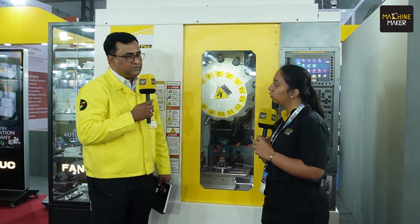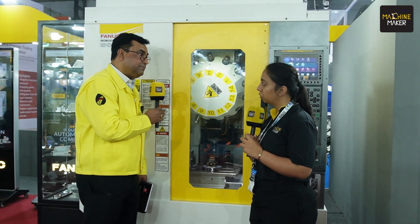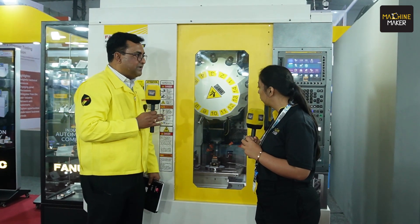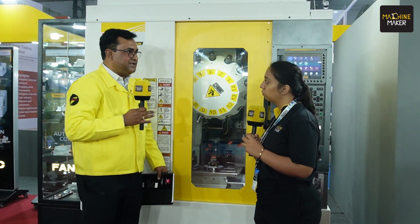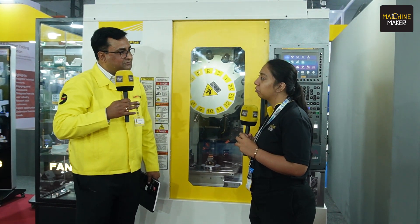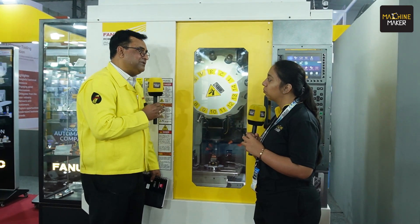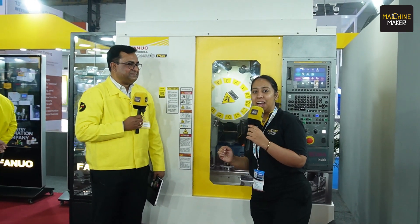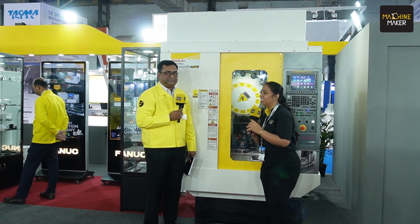The table size is comparatively small — these machines are dedicated for smaller components, and the motors are tuned accordingly so energy consumption is much less. Other machine tool builders make generic machines that can mount bigger or smaller components, but we are very clear about our positioning: we target smaller molds and copper electrodes. The table load carrying capacity is 300 kg versus a competitor's approximately 1000 kg. When you are light, you can be agile and your power consumption is less — it is very fine-tuned for smaller components.